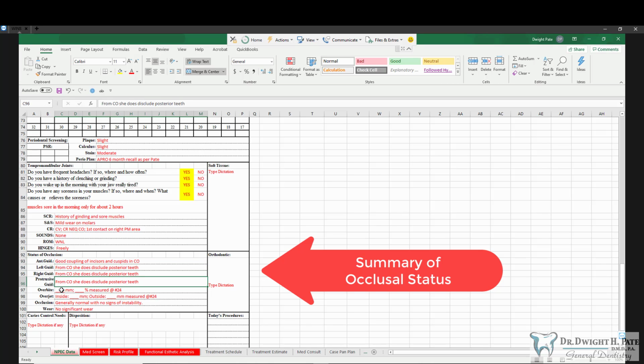We make a little statement about their overbite and overjet, and about the wear, if there is any present, on individual teeth as well.